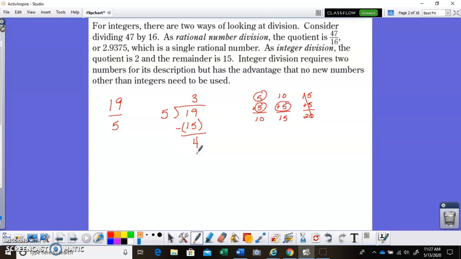And again, remember the qualifications that tell you it's done. I have no more digits to approach underneath the bar. I'm done with them. And this number that I'm left with is smaller than what I'm dividing by. And that's the case here. So I know my answer is, and I'm going to write this the way we want to do it for polynomials, 3 plus what's left over over what I'm dividing by. So that should be what we get. And you and I know from earlier on that this should be 3 and 4/5. That's what's left when we do that division. All right, let's try one more of these before the word problem.